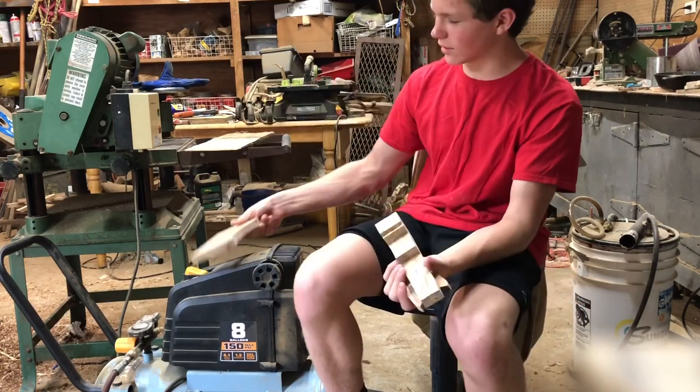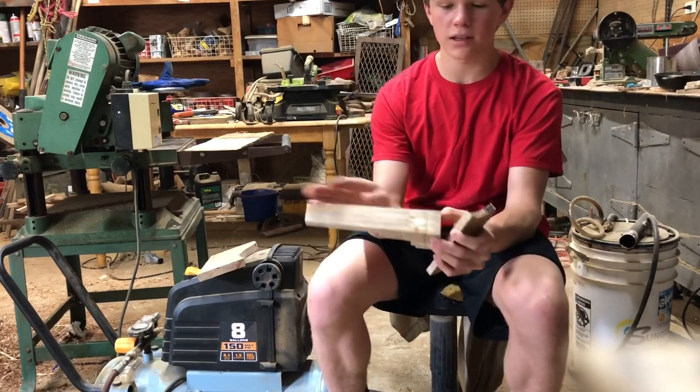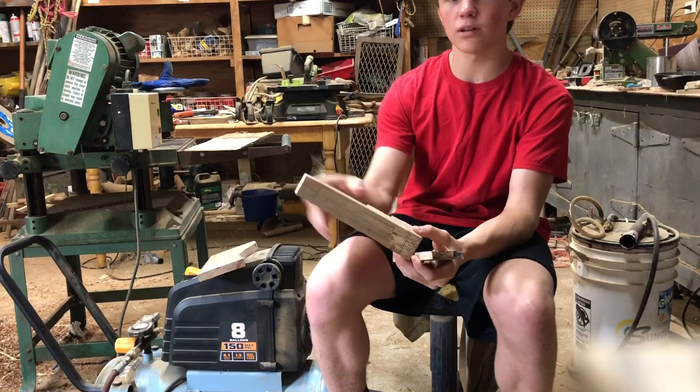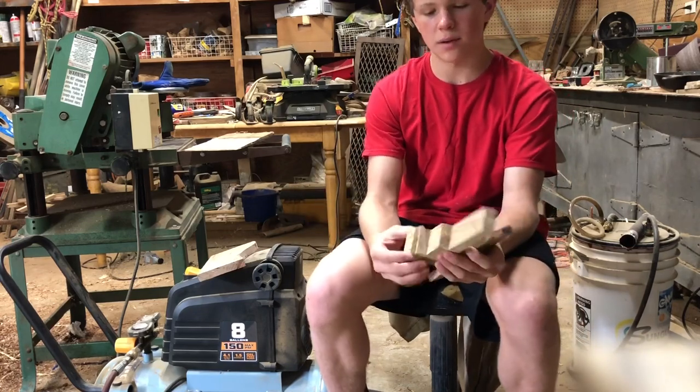This was a lot bigger until I cut it up into these pieces. These are just a few pieces I made so I can shape up into the neck of the ukulele. And I cut this pretty long and just cut the scraps off of that and glued them onto here so I can sand that down in the shape I want it to be.